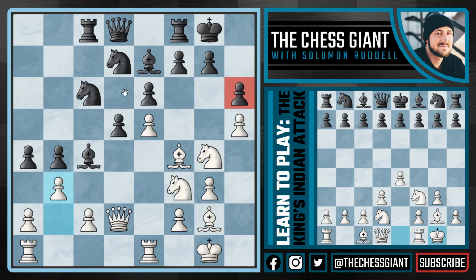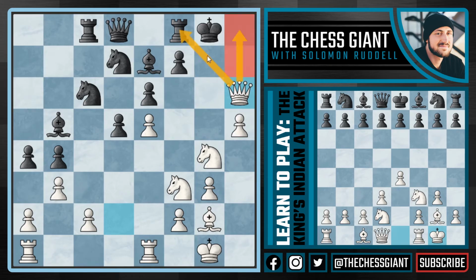black's attacking chances on the queen side of the board, force that bishop back to b5, and then take the pawn on h6. I mean, here the whole idea is that after g takes h6, we can take back with the queen. And yes, guys, we did give up a piece and only get 2 pawns in return. But if you just look at this position, this is extremely uncomfortable for black. I mean, the black king can't even move, and there's no easy way to kick this queen out.